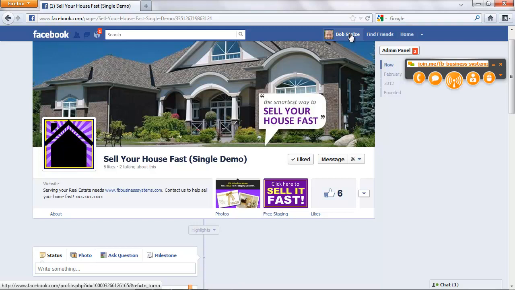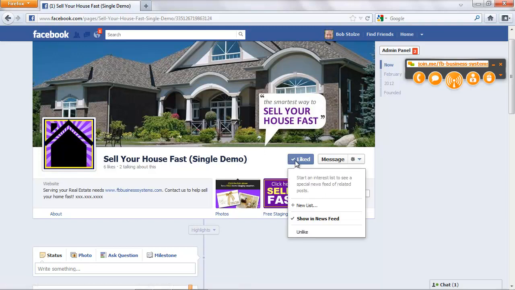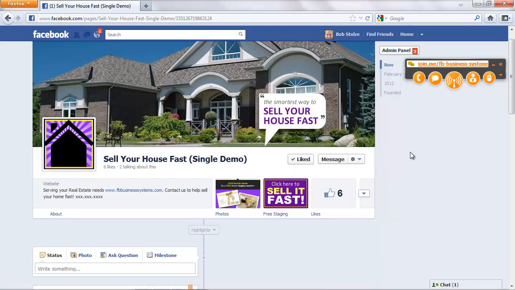So I use Firefox, and then I'll log in as my administrator. You're going to want to request administrator rights for our single demo pages. All you have to do is go over to this single page and like it, and then I'll make you the administrator of it.